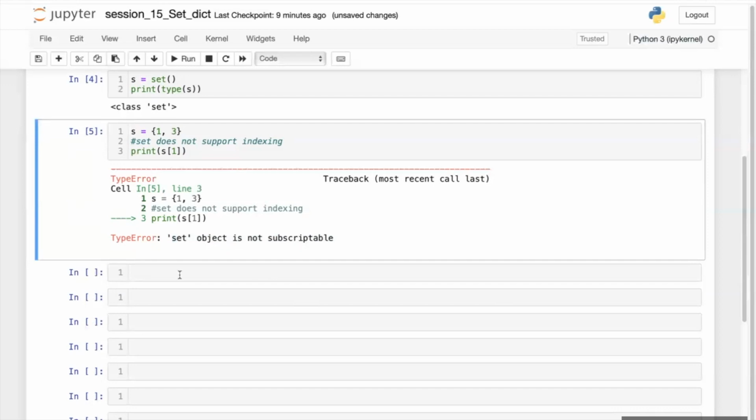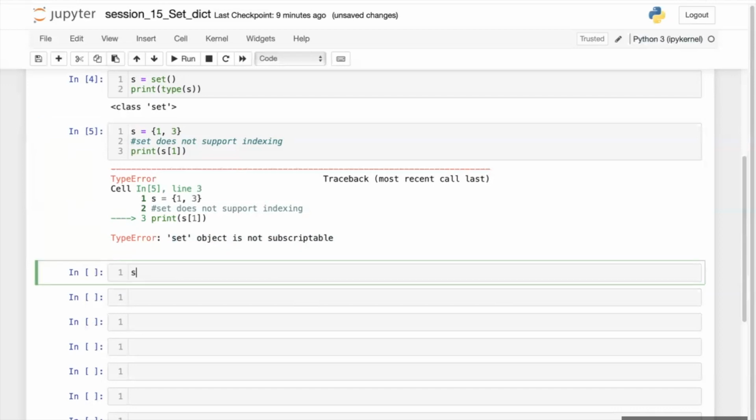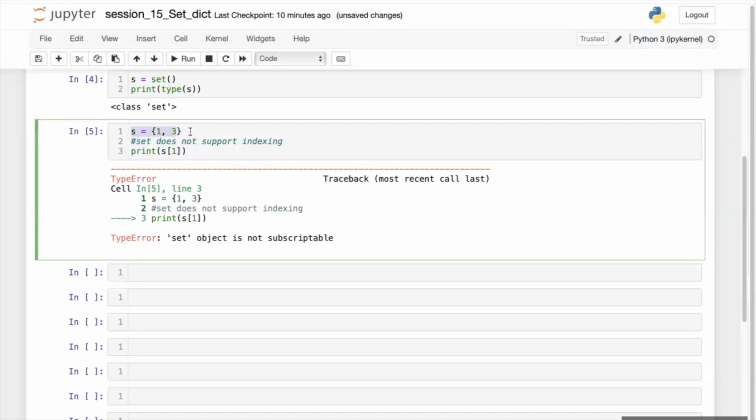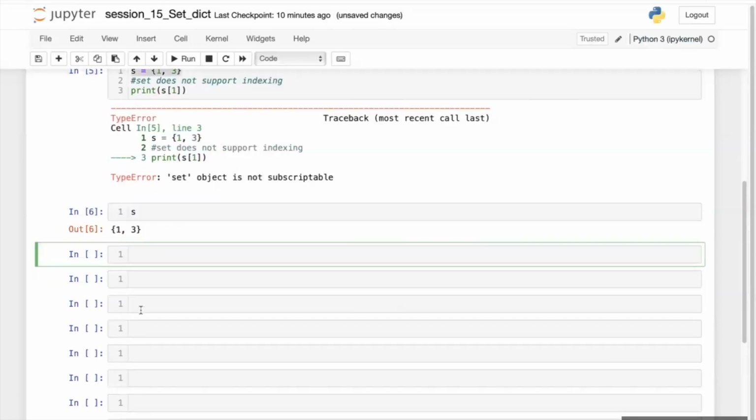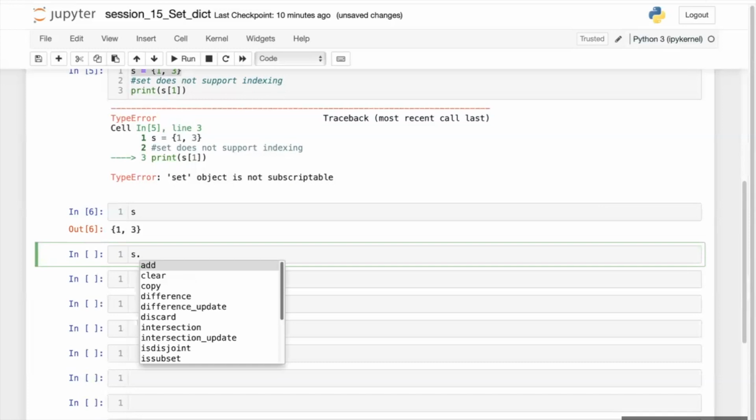Now, let's take one more thing. This is set S, and I have two elements inside this set, 1 comma 3, and I want to add one more item inside it. So there is one method. There is one more important thing that I would like to tell you. I have already initialized this variable S with a set. So now this is a set. If I simply type S, then dot, and after the dot press tab, I will get all the methods present here that we can use with this set. So these are all the things that you are able to do with this set.